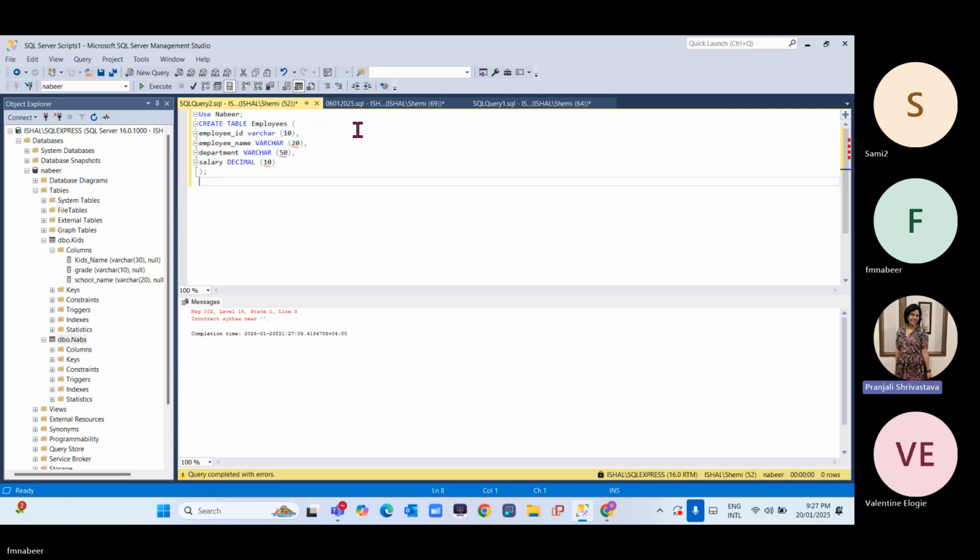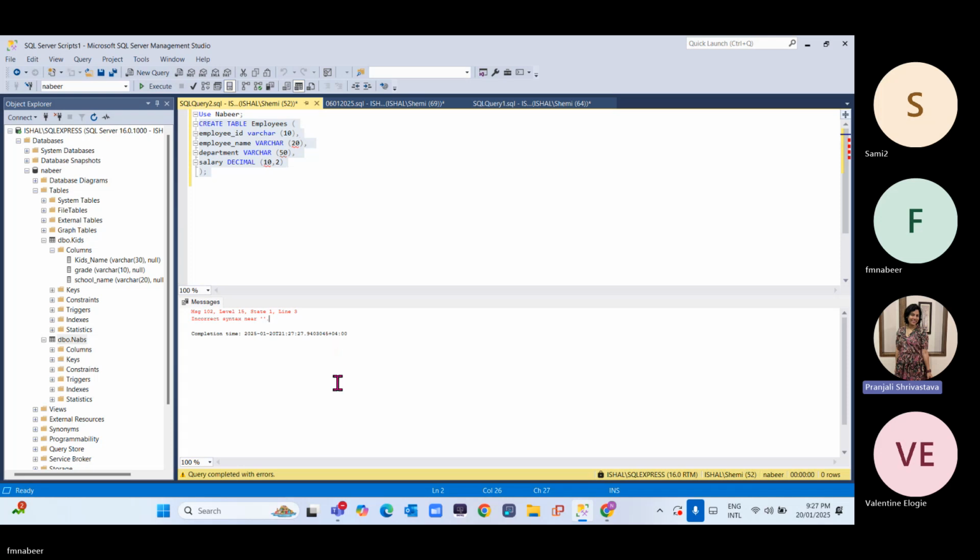For the decimal, you have given the limit like 10. For decimal, we use P comma S, meaning total number of digits, comma, number of digits after the decimal point. So instead of 10, you can write 8 comma 2 or 10 comma 2. I tried that as well. Still, I'm getting the error message.